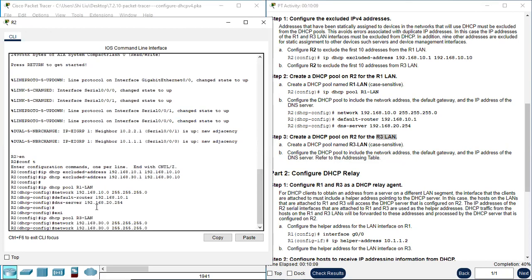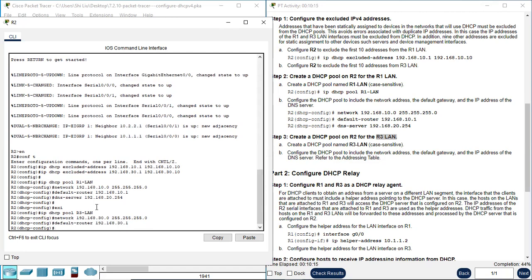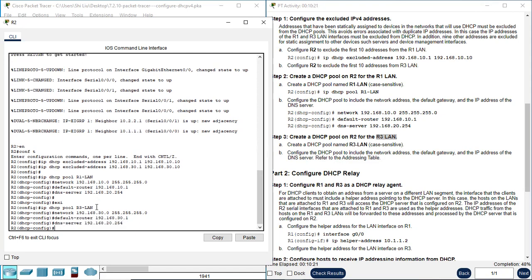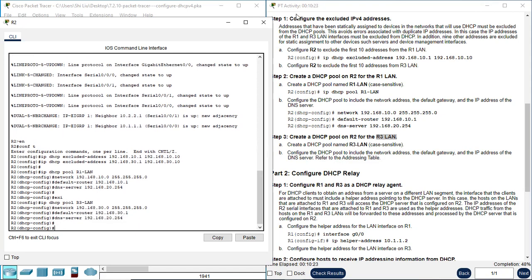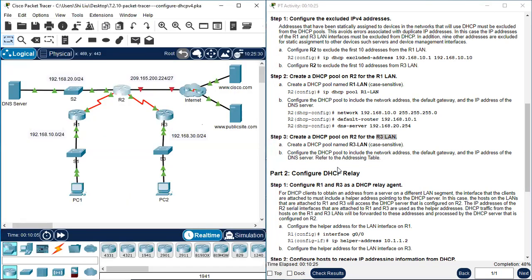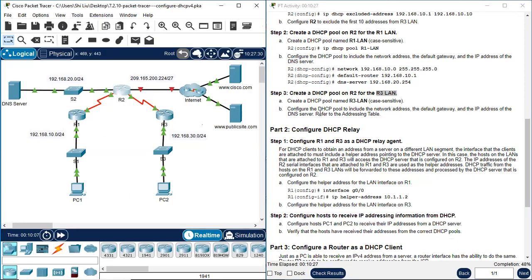The default router, the default gateway, is 30.1. And the DNS server IP address is the same. So we finished step 3. Okay, we finished part 1.